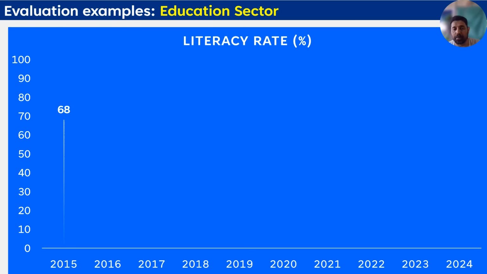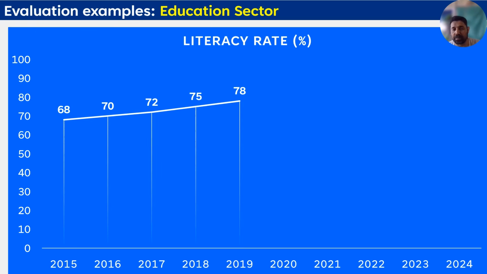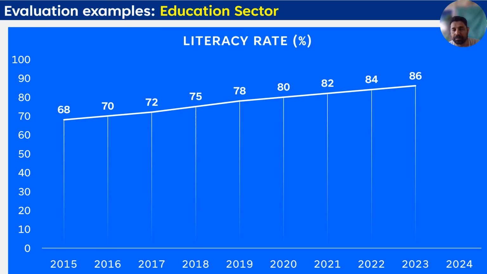have to show by year the literacy rate, and here with a similar type of chart, you can collect the data before 2020, the year when you are conducting the evaluation, and then you can present the data of the current status, which is shown here on this bar. So you can present this data related to literacy rate like this.